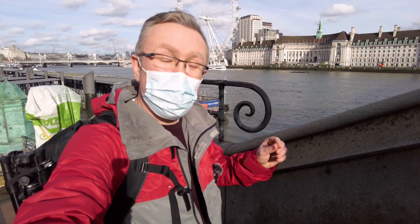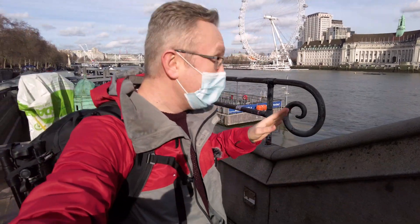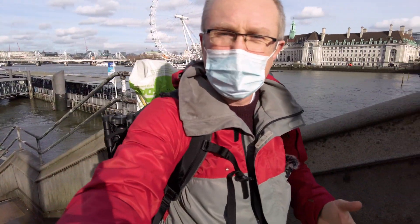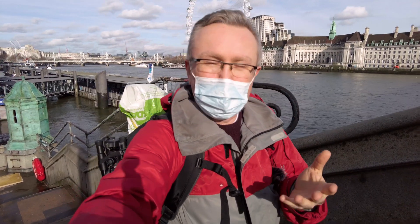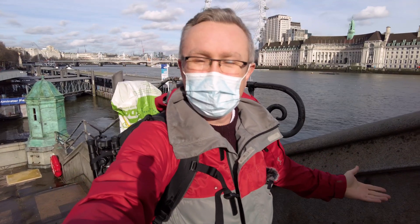And here we are — this is the place where I want to execute the idea. The idea of a time-lapse that hopefully will sell as editorial, because we've got the London Eye behind us, and it should be an amazing time-lapse. We've got some clouds, I want to do it daytime as well as at nighttime, basically trying to slide through this circular railing. I was inspired by photos shared by my friend Josh Parrott — he did some daytime and nighttime photos — and I thought I need something small enough that shoots raw photos and can do a time-lapse sliding through that circular railing. So this is what we're going to try to do today.